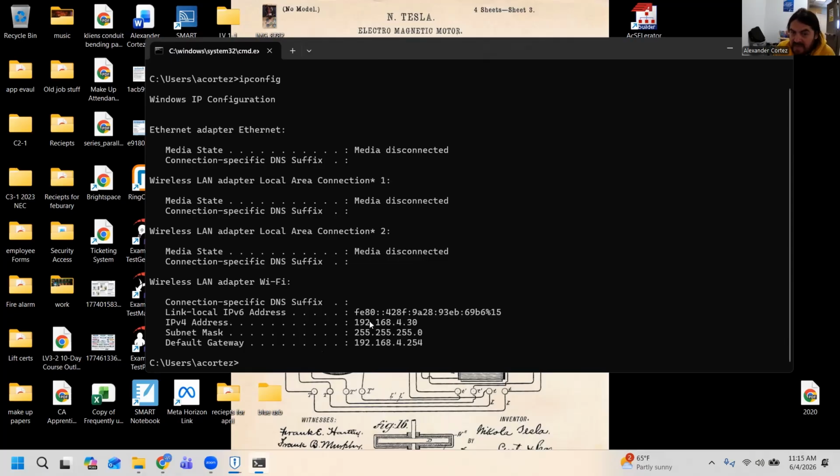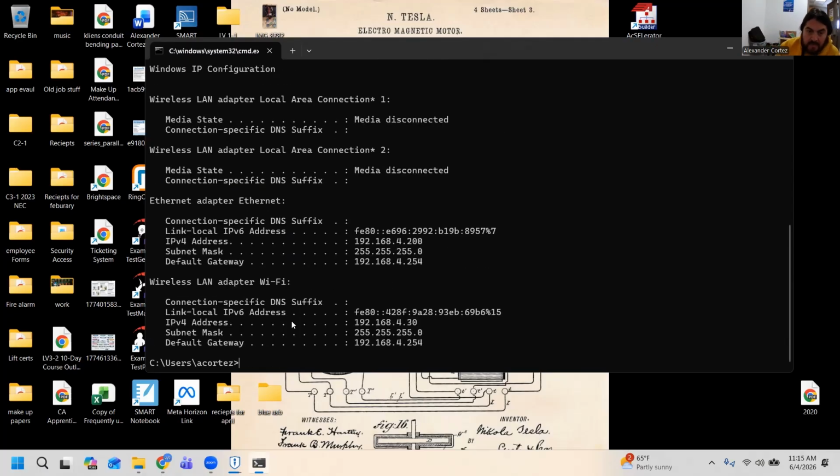And so the main thing is not to have the same IP as your laptop, otherwise it won't connect and won't work. So now let me connect my Ethernet. Now I connected my Ethernet cable to my laptop, and I'll run that IP config again. Right, now we can see my Ethernet here.